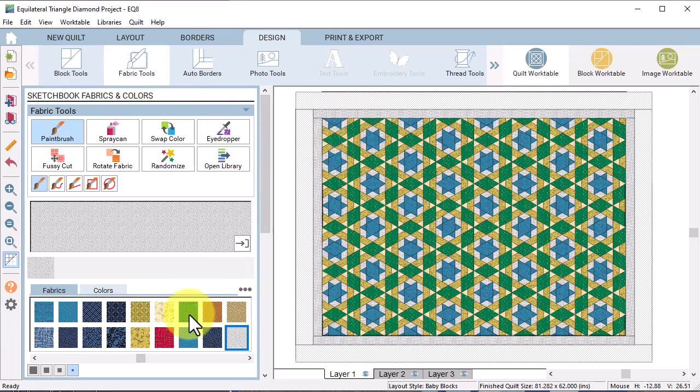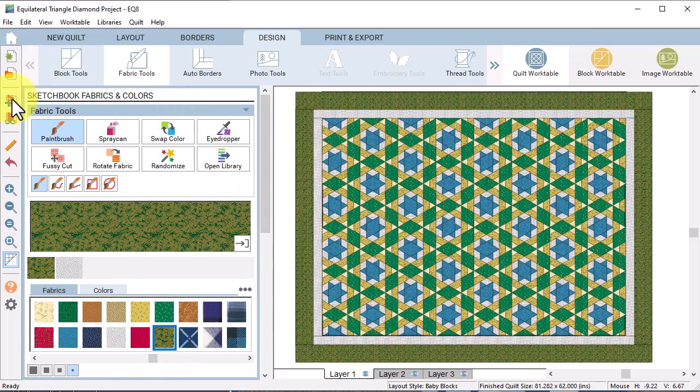Select Fabric Tools and color the borders. Select Add to Project Sketchbook. This was the actual quilt that I designed in EQ4. However, I decided I wanted to make a smaller version of the quilt and to play with the plaids that I used in piecing the quilt.